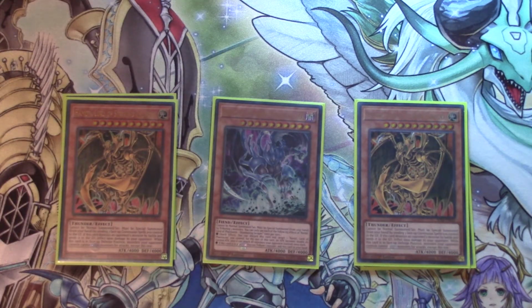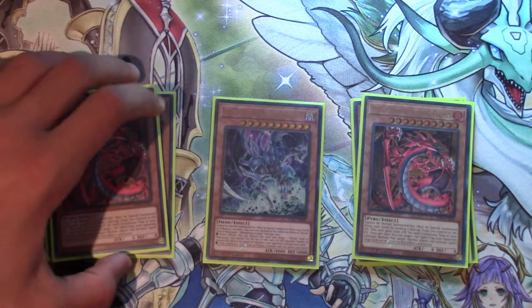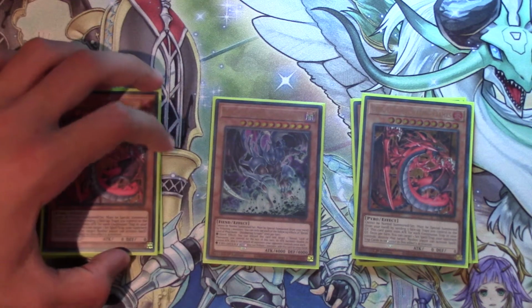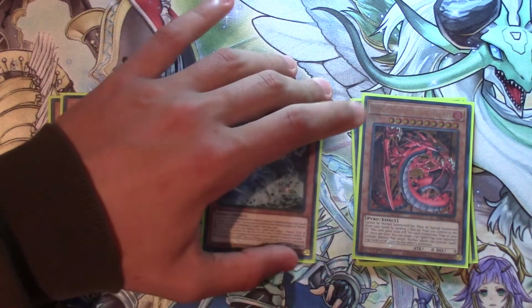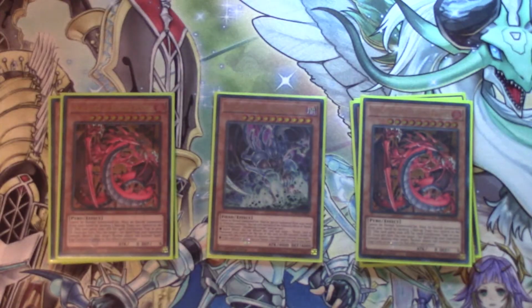Next up, for our final Sacred Beast, we have double Uria, Lord of Searing Flames. This card is definitely your worst Sacred Beast by far. It's absolutely terrible, but you still run it because it is another name in the deck, and of course you need it for your extra deck.